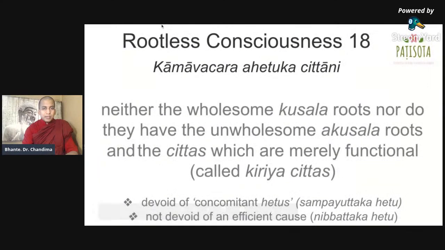There is no sampayuttaka hetu, right? That means there is no concomitant, there is no main root, but there is an efficient cause, not devoid of an efficient cause. That means there are subordinate hetus, but because they are not very manifested, we can't say this as a root. But keep that in mind, otherwise people might be puzzled why these ahetukas do not have any kind of cause, any kind of root. It has an efficient cause, but it has no concomitant cause like in the akusala chittas we talked about last week, giving the number of 12, and the kusala chittas we will be talking about in a forthcoming lesson.